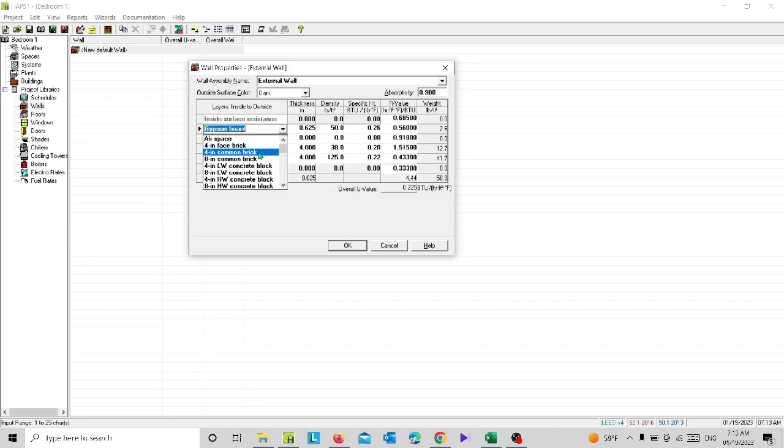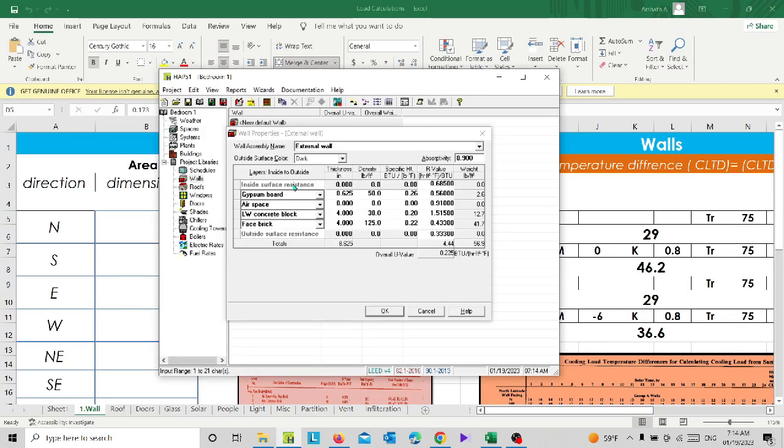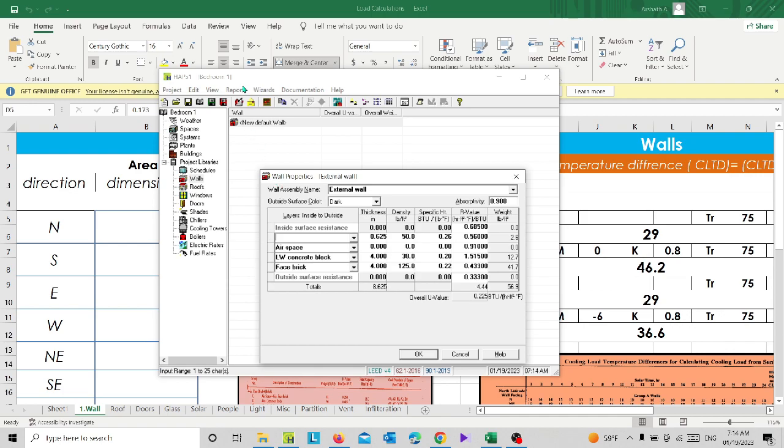I'm just searching for the plaster in here, but I could not find it. The plastering is not available. So what I'm going to do is simply remove this name, and add my first layer.